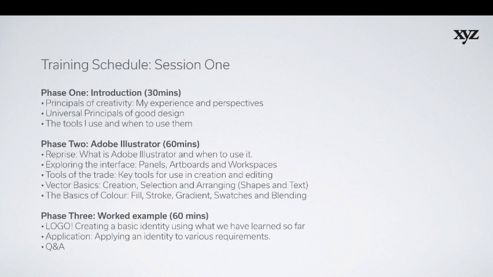The timings I've put in are just general, but what we'll maybe find is the first stage we kind of fly through, and that will leave us a little bit more time to do the worked example at the end, I would hope. And I don't think the second phase, the Illustrator phase, will take as much as 60 minutes to go through and explain where everything is.